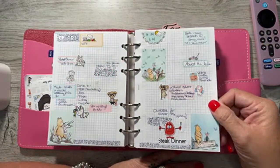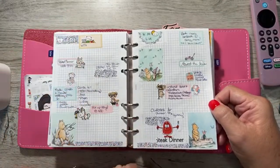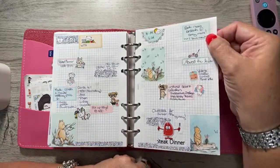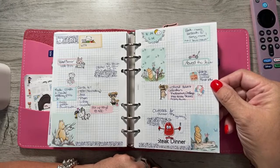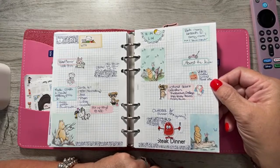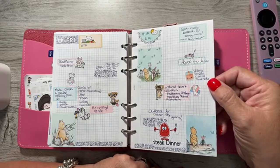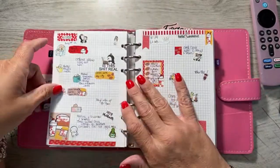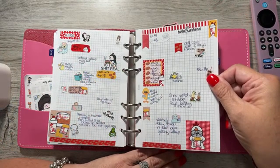So this day was Friday. We picked up my granddaughter Hazel, and we went to Outback for dinner, and I mowed the lawn, and oh, I broke my mom's bird bath. She had it forever, and I had it here, and I ran into it with the darn lawnmower. Now, in my defense, it was very old and really past its date, and I was just trying to save it, and it didn't last for that long.